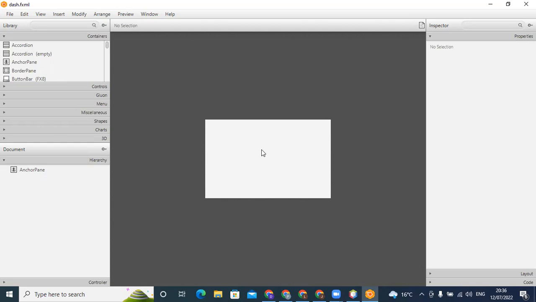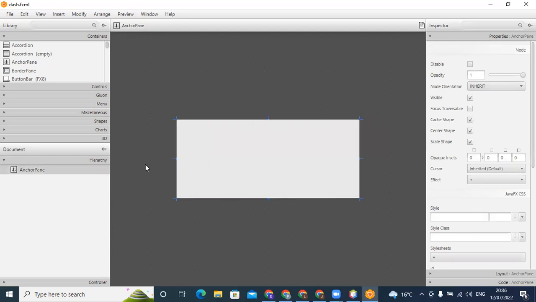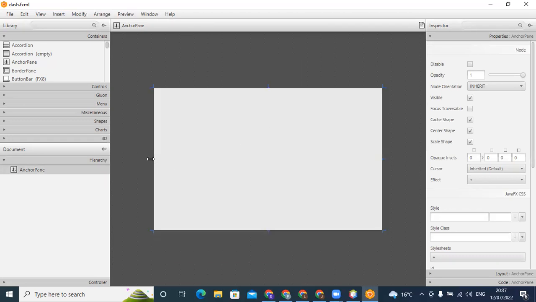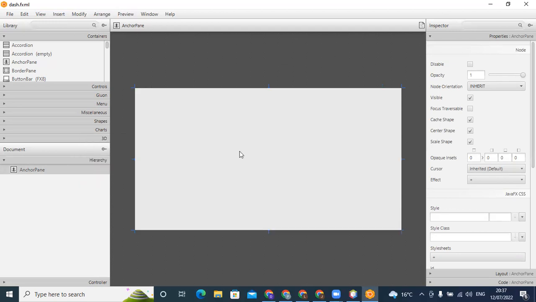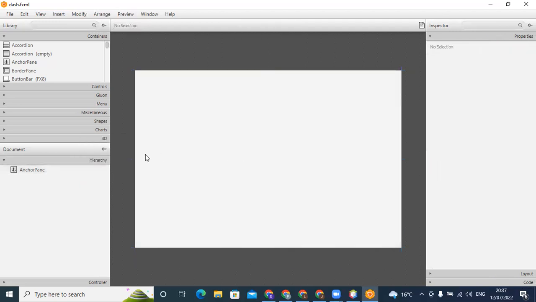In FXML, it's called an AnchorPane. You can use an AnchorPane to do that. The AnchorPane is the main one, or the frame for your application, because you can still use something else. But for beginners, let's start with this one. I'm just going to make a very simple dashboard and probably style it a little bit.